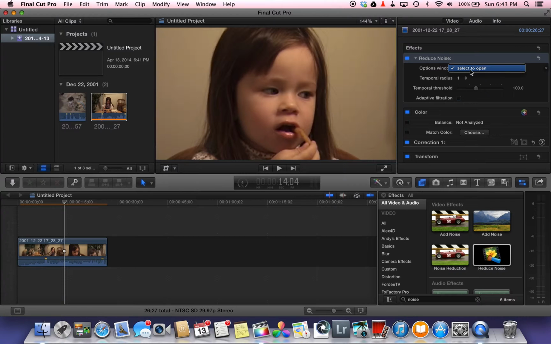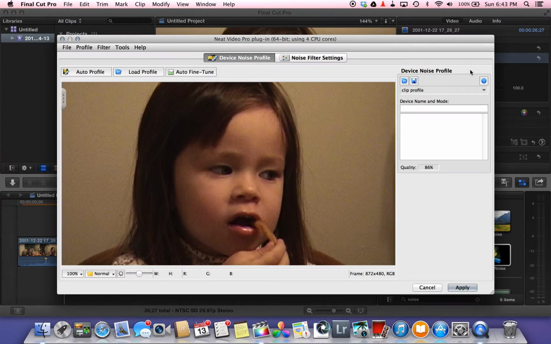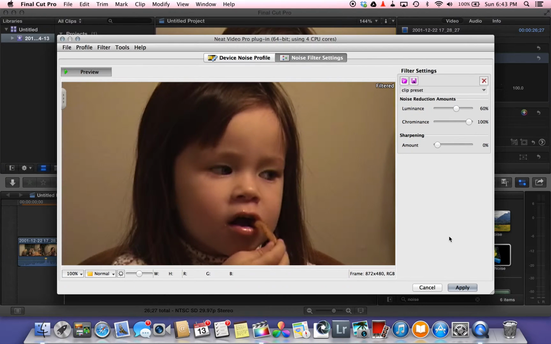So what I do is I open it back up. It doesn't stay open. And then I apply the noise filter settings that it got before. But what I'll do is, like right here where it says luminance at 60, this is at 100. Sometimes I think it looks okay, and I might boost that a little bit, get rid of some of the noise. But what I'll do is I'll take the sharpening tool within this noise reduction pane, and I'll use the sharpening, and I usually end up somewhere around 100 to 105%. Usually works good for me. It's a good happy medium.